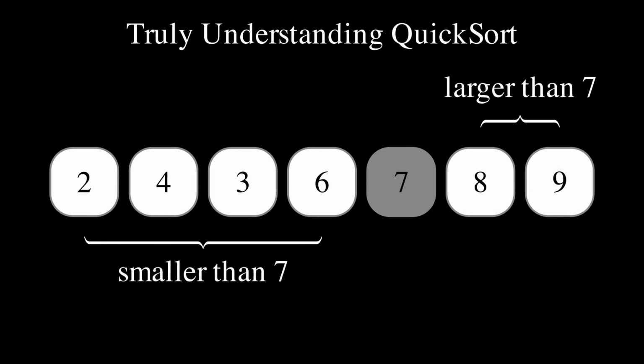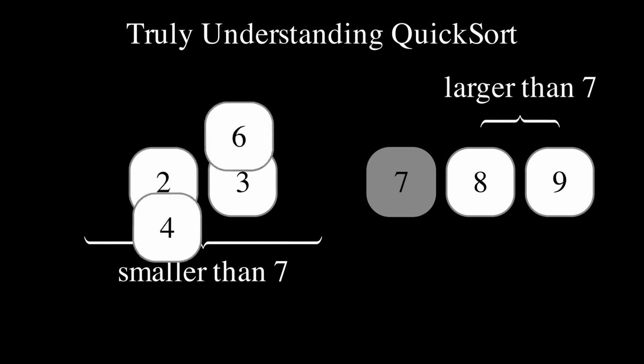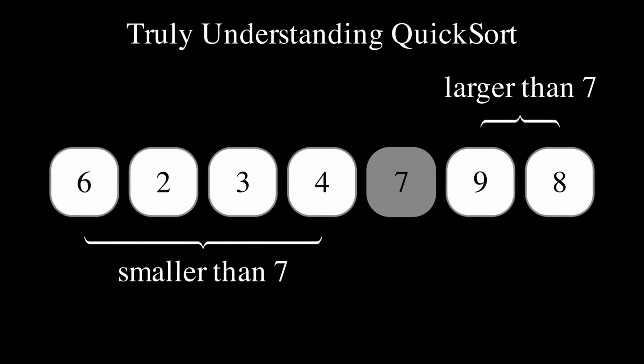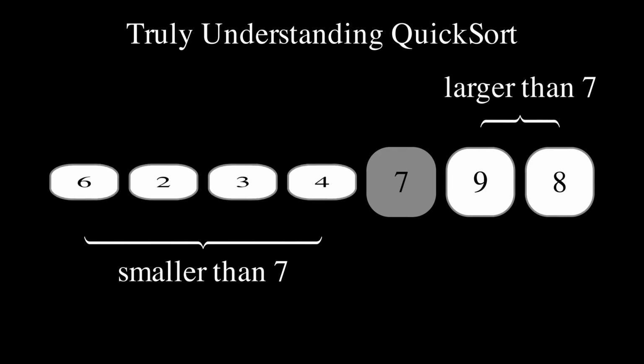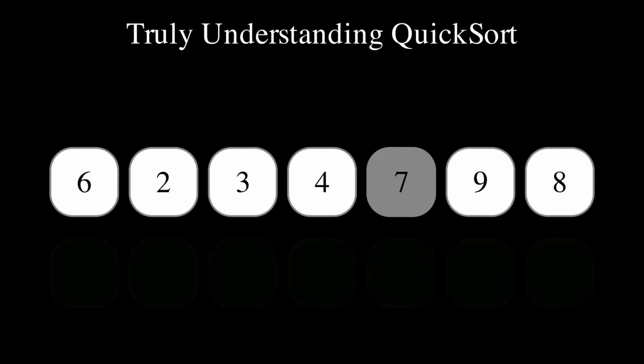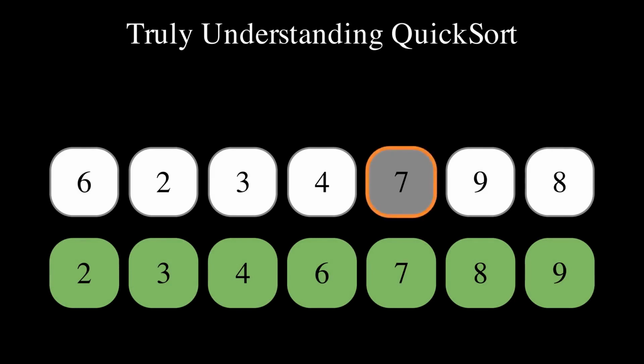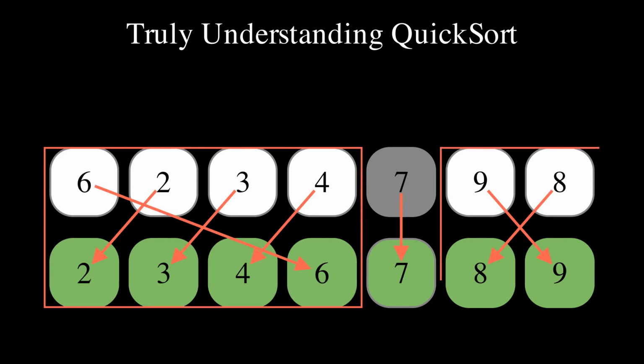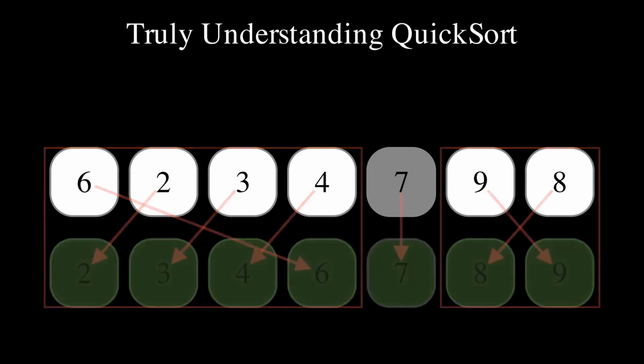The elements on either side of the pivot are allowed to be in any order whatsoever. What is important is that the elements on the left are smaller than the pivot and the elements on the right are larger. Note that after partitioning, the pivot is in its final position as it would appear in the sorted array. Furthermore, the elements to the left of the pivot remain to the left in the sorted array, and the elements to the right of the pivot remain to the right of the pivot in the sorted array.